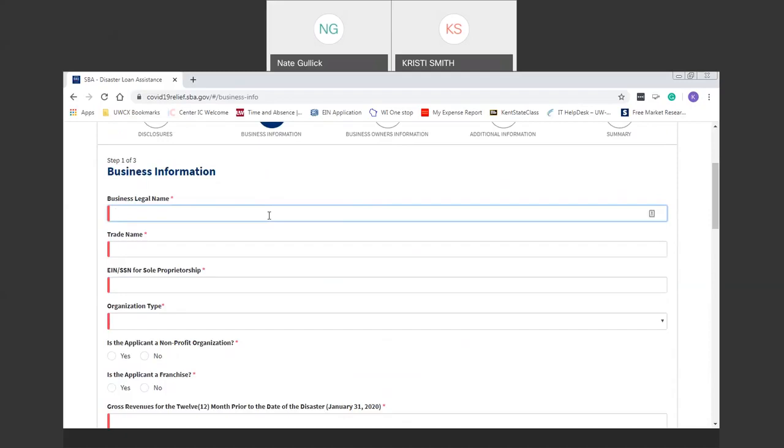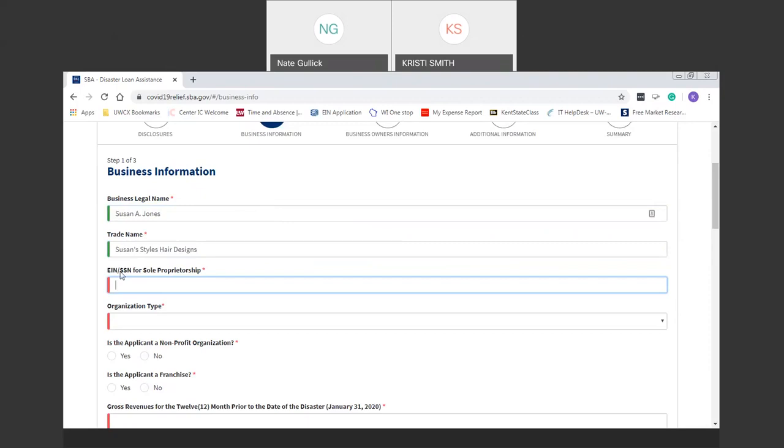For disregarded entities, it's who's listed on the tax form. If you are a limited liability company or S corporation or corporation, you would put the business legal name here. So in this case, I'm going to assume that this is Susan Jones, and she's a sole proprietor. So I'll put in here Susan A. Jones, and the trade name then is what she's doing business as. So she might be doing Susan's Styles Hair Designs, right? So that's the name of her business.